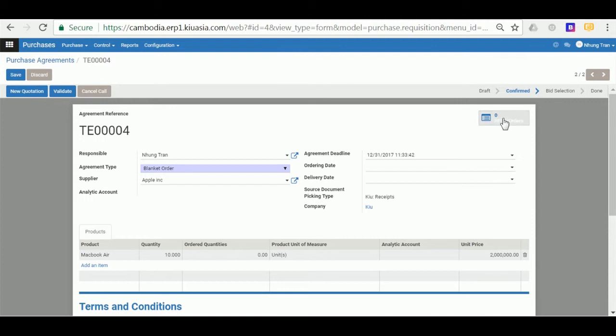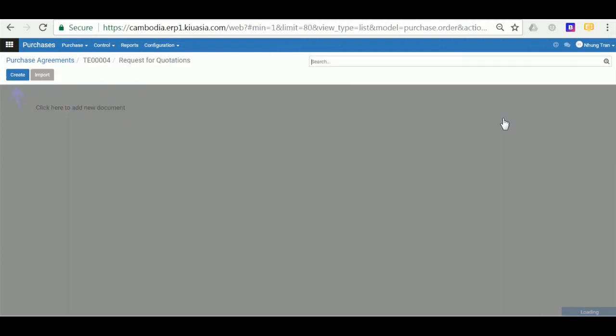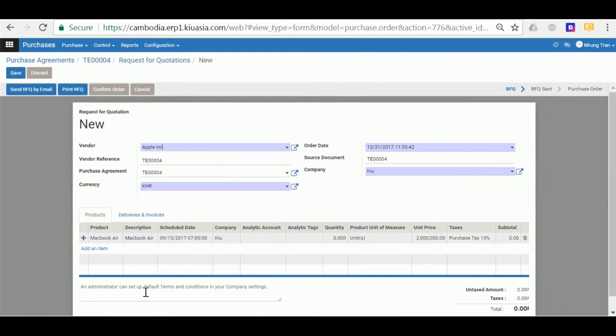However, you will divide it into different batches. So first of all, you will create a request for quotation, or I mean, this is the purchase order in essence.